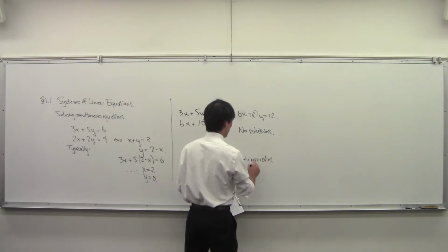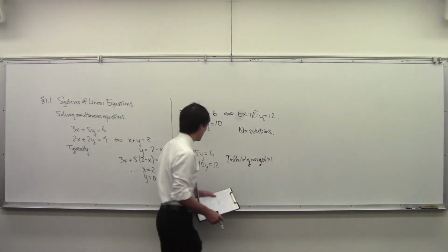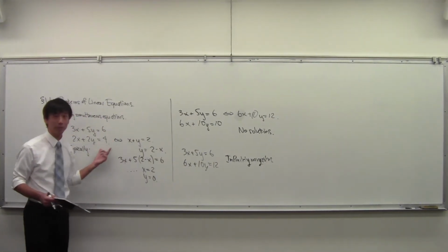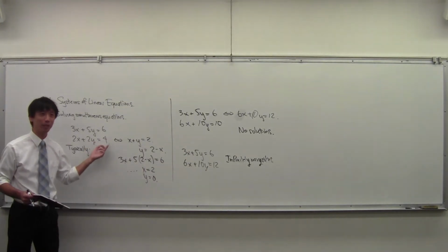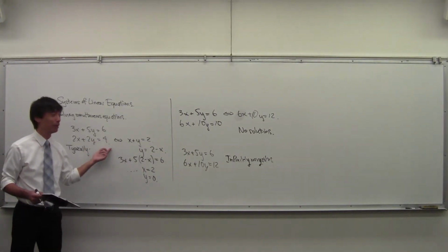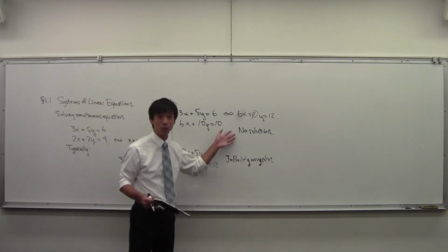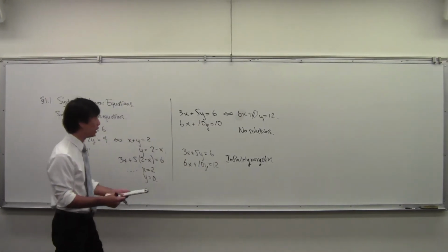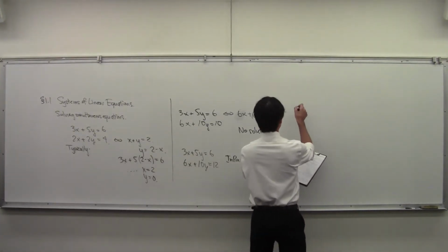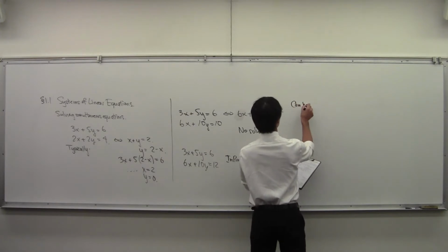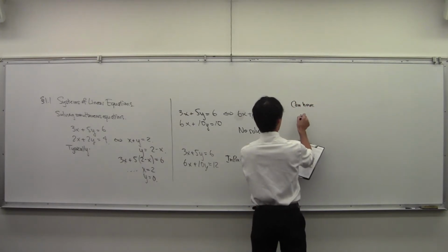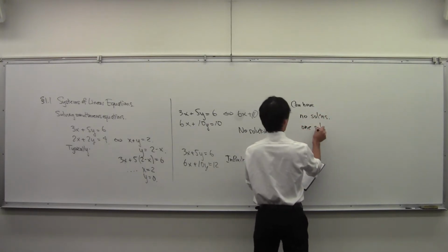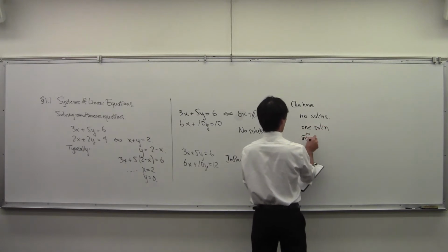It's funny, but when I was in junior high school and saw this sort of thing, after solving so many problems that had one solution, I just assumed that they all had one. They always had a solution, and there was always one solution. But that's not the case. You could have no solutions. You could have infinitely many solutions. So there's some terminology. You can have no solutions, one solution, or infinitely many solutions.